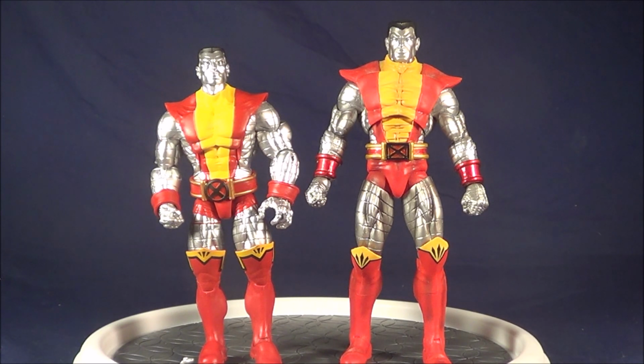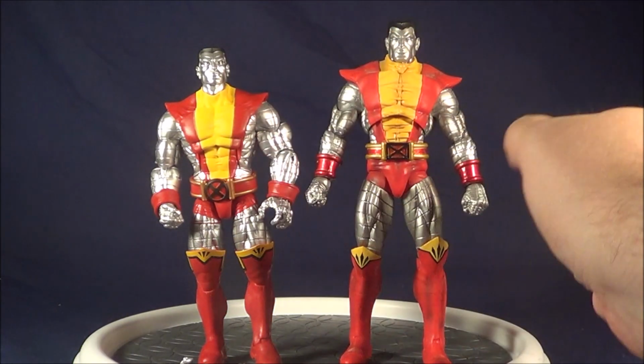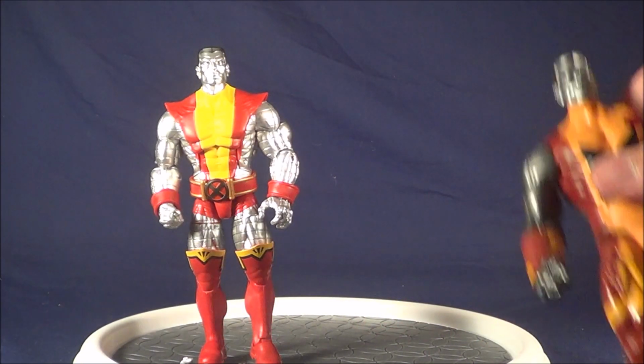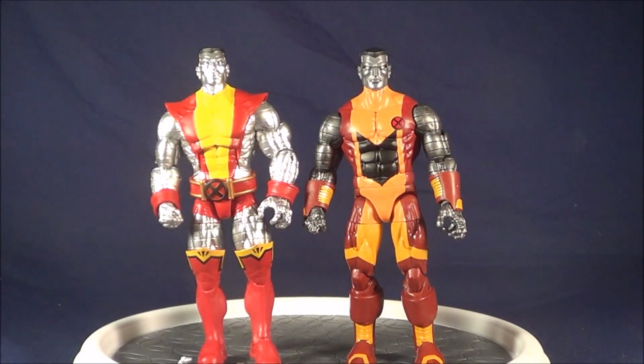I still like them both. Obviously, it just comes down to, do you want a little bit taller Colossus with a lot less articulation, or a lot more articulation for a little bit less height? Also, a quick comparison in here to the Wave 2 of the X-Men series Colossus.